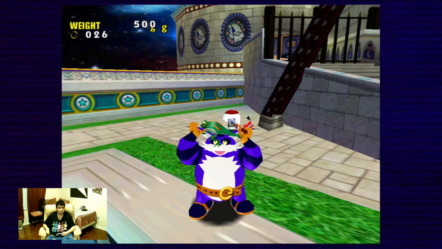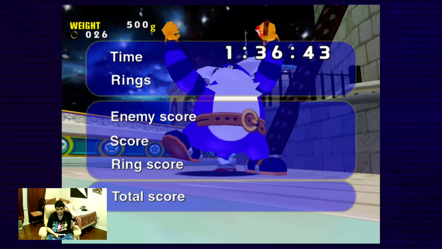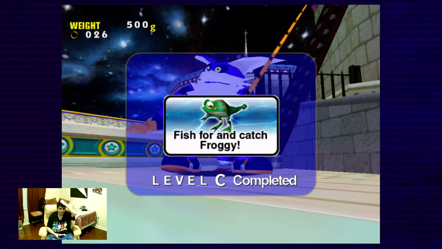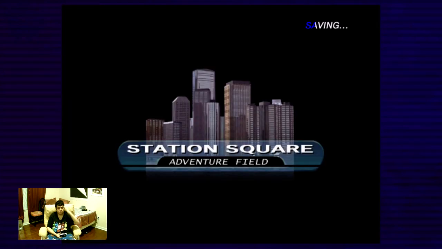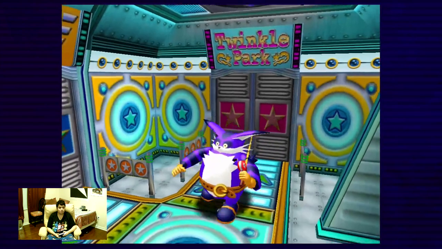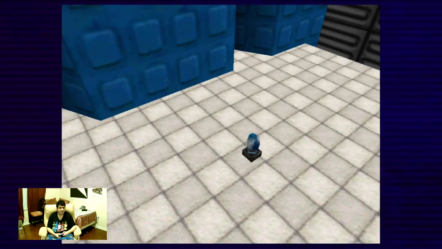And Froggy's worth 500 grand. And he's like, oh no, what am I gonna do with you? Not too bad. And by completing Froggy, by capturing him, we get one emblem from Mission C. If I do B, you have to fish the correct size.